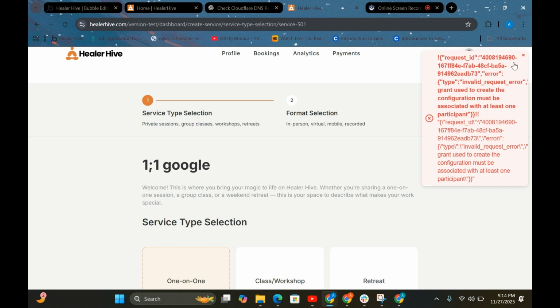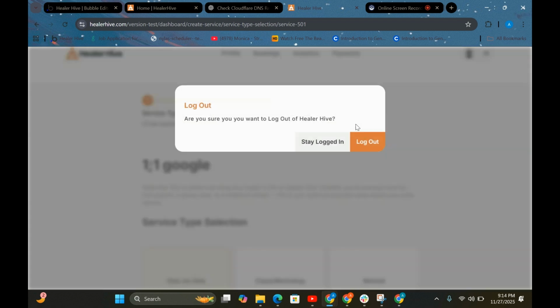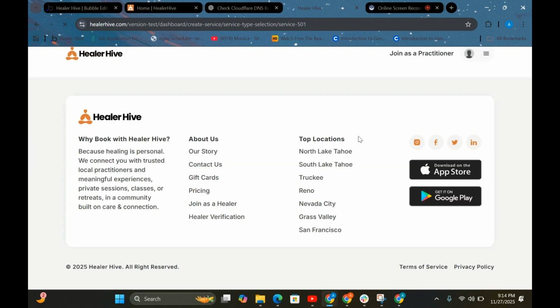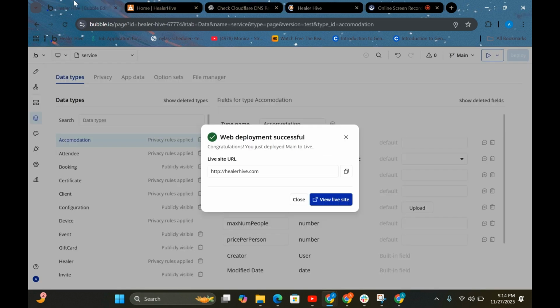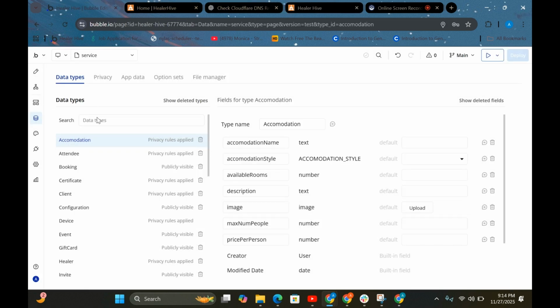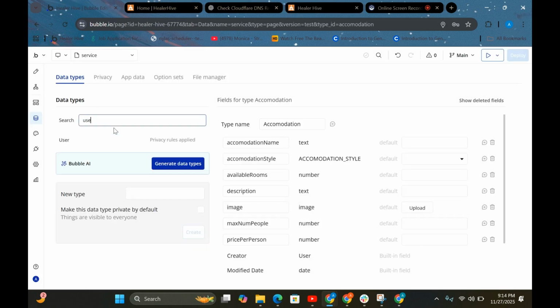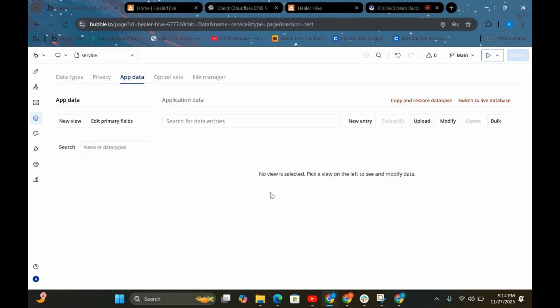Okay, let me log in with another account so I can show that to you how it works. I'm going to log in with another account that has the permissions. User and log in as.